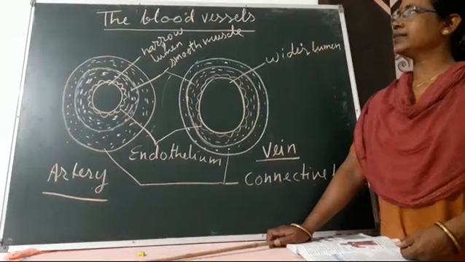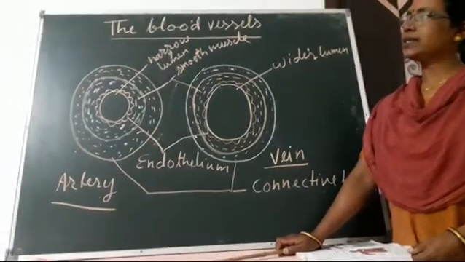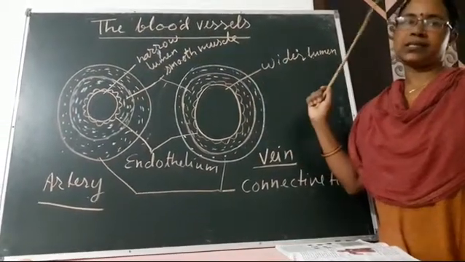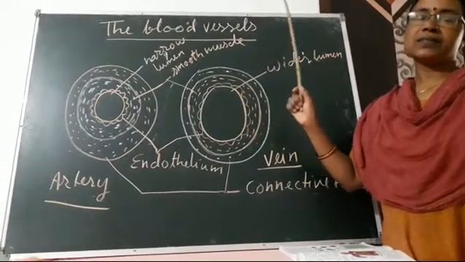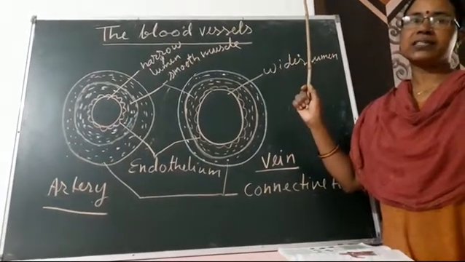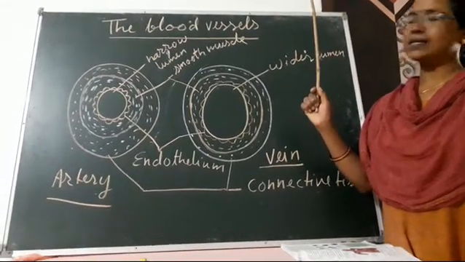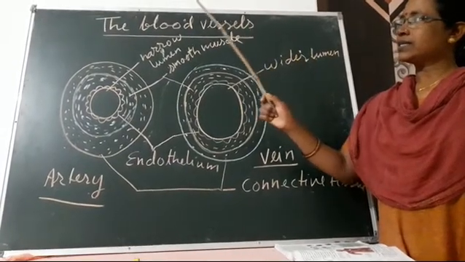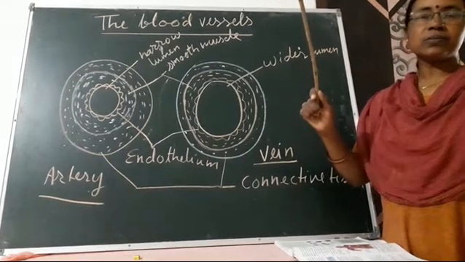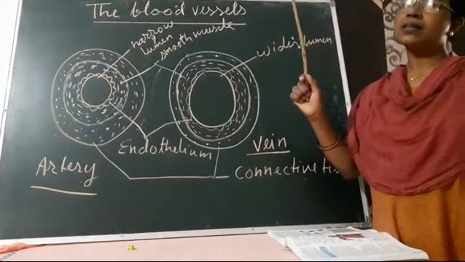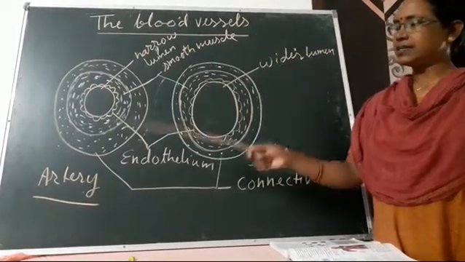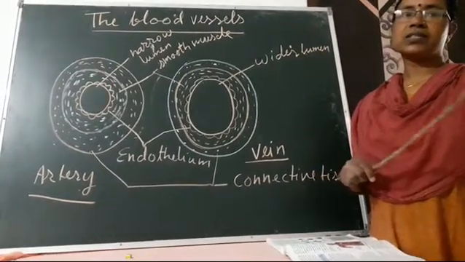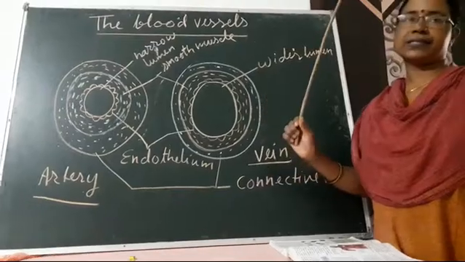Please try to understand the circulatory system, and in the next part of the circulatory system we will see about the blood vessels. Blood vessels are the branch tubes extending from the heart, that is artery, veins and capillaries. So once again I say, the blood vessels are the branch tubes which extend from the heart, and they are artery, vein and capillaries. First we will see the difference between the arteries and veins.